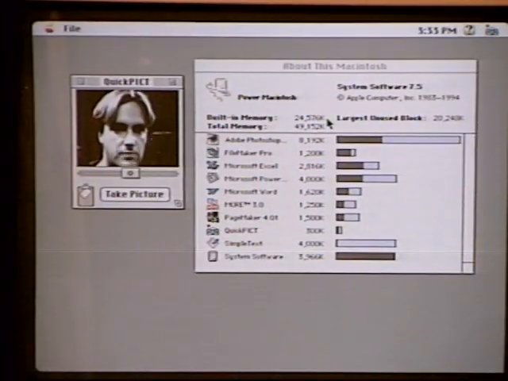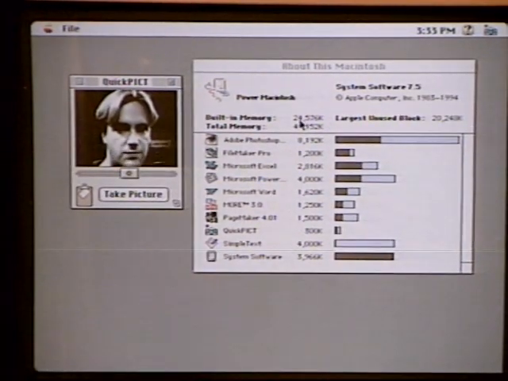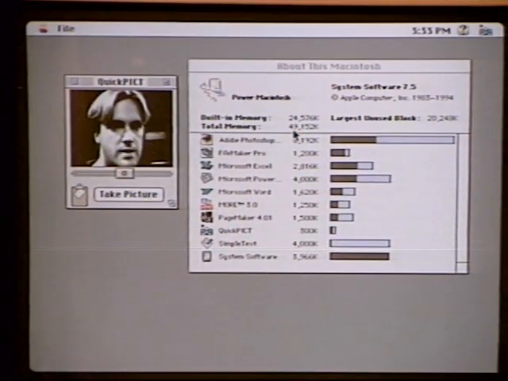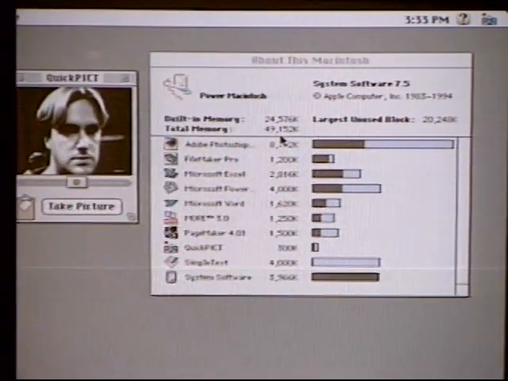Over here, we've got a PowerPC, a 7100. Before you get that far now, what's the trick? I mean, you can't make gold out of tin, you know. Where do you find all this extra RAM magically? Well, the truth is there's quite a bit of inefficiency inherent in the Mac operating system's use of RAM. So, for example, if you look at About This Macintosh, which is built into the Mac operating system, a report that tells you how memory is being used, this Mac had 24 megabytes of built-in memory. It's been doubled to 49 megabytes using RAM Doubler.